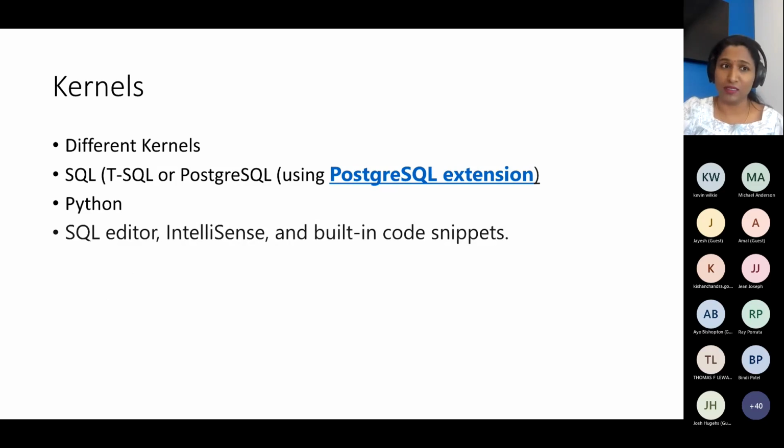You have different kernels. Kernels are nothing but the languages that you can use within the SQL notebooks. So you have SQL, Python, and you can also see the SQL editor. It is also capable of IntelliSense. Like if you're connected to the database and you type the queries, it will show you the table names, which is really cool, right?